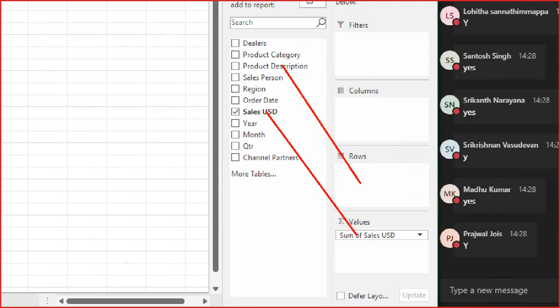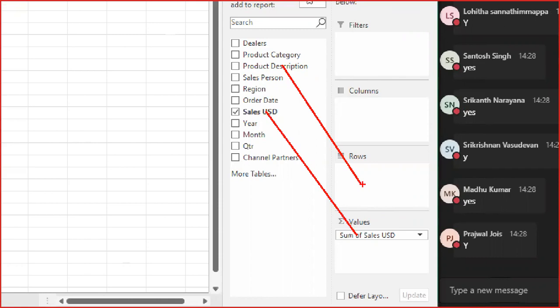Now you can ask me a question, Prabhas, can we bring it to columns? Yes, you can bring it to columns, but in our Excel, we have got more rows than columns. So product may be n number, but other things, if you look at month or year, maximum hardly 10 to 12 variables only we can work around. So the column which is having the less variables, we should retain in the columns. The columns which is having the more variables, we should retain in the rows.